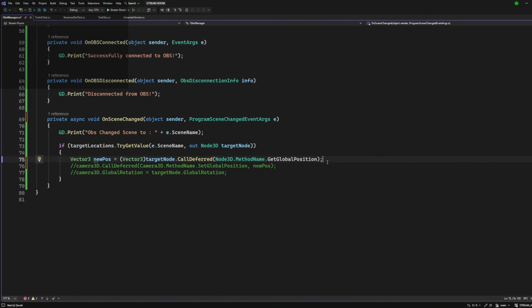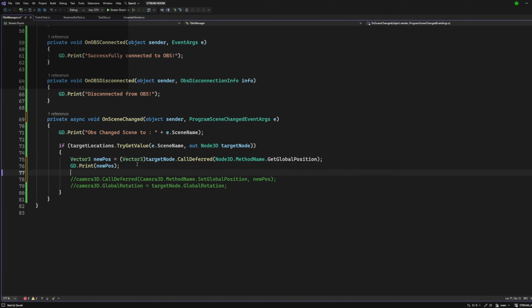Can I, because this is going to be print new pose. And then, this is a bad idea, but while true, well, new pose equals Vector3.ZERO, continue.